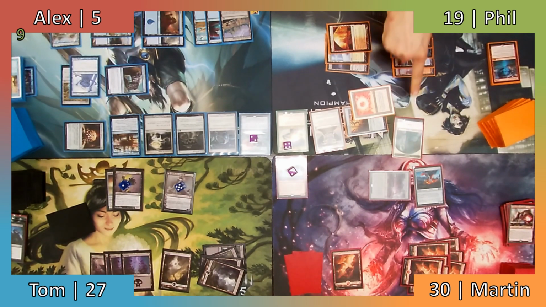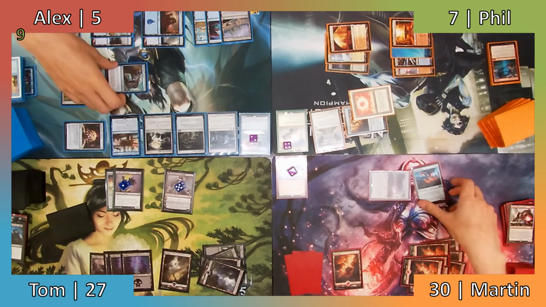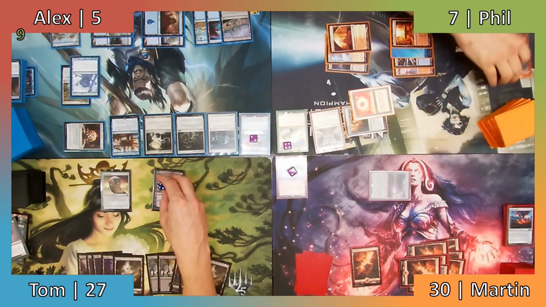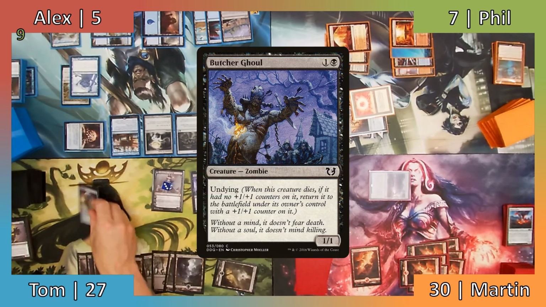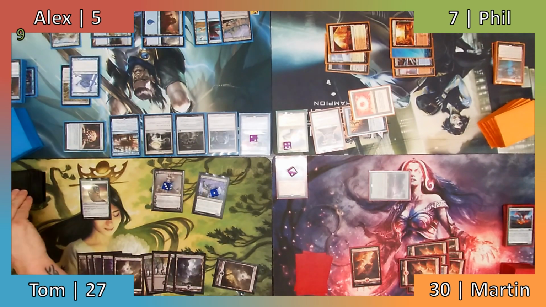Phil blocks the Emrakul with a Spirit, taking 12 damage, and everybody else sacrifices a creature to Martyr's Bond. Tom draws 2 cards from Skullclamp, and Martin passes the turn. Tom plays a Swamp and uses Liliana's -X ability, where X is 2. He returns Butcher Ghoul to the battlefield, attaches Skullclamp to the zombie, and draws 2 cards, returning the ghoul to play with his Undying ability.